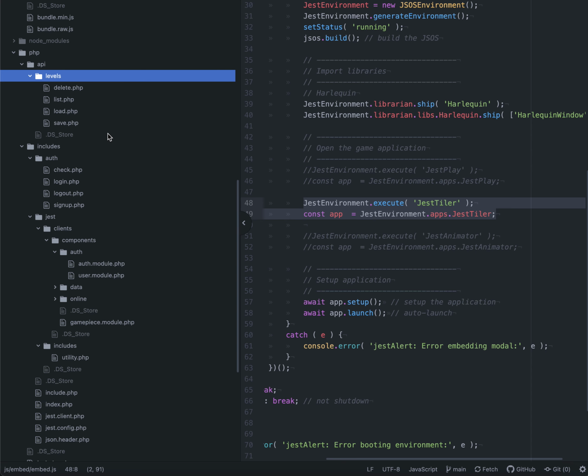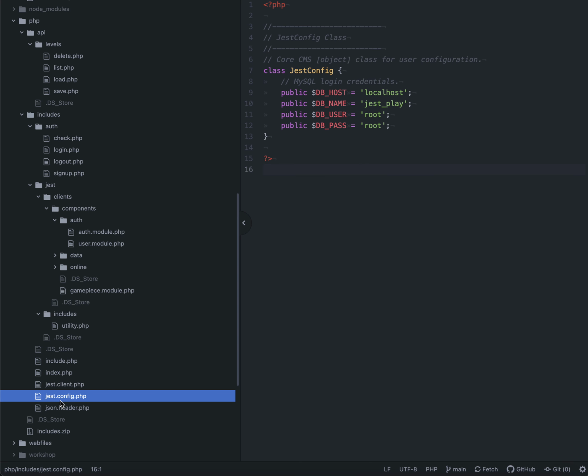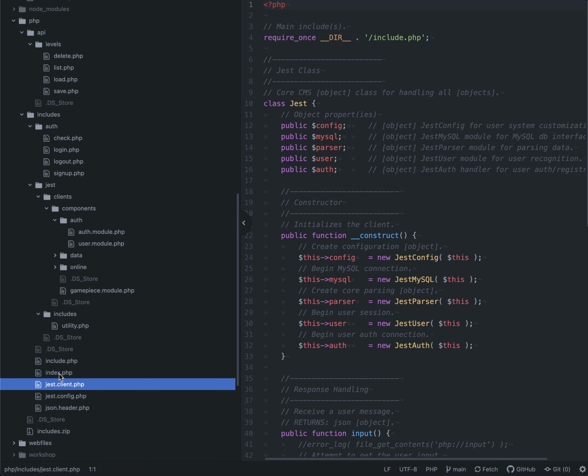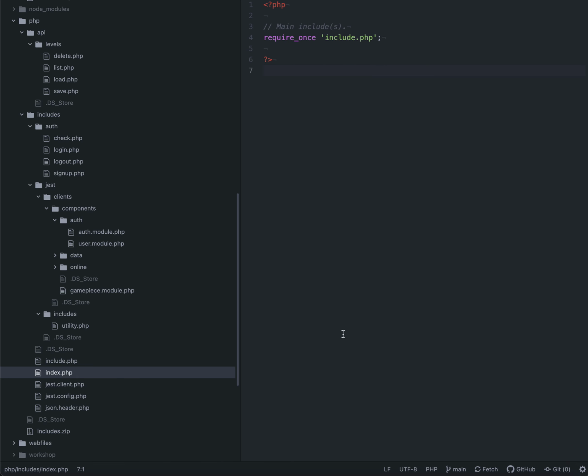included CMS. I don't want to use the word CMS so generically here because I recommend having external content management systems as well so that you can plug in your game engine to those and manage your content outside of it. But there is also this lightweight included JEST CMS for the game engine itself. And this is going to have your config file. It's going to have the client itself that pulls up and starts this quote unquote lightweight CMS. And then everything can just be pulled in through your includes and the generic index starting point.